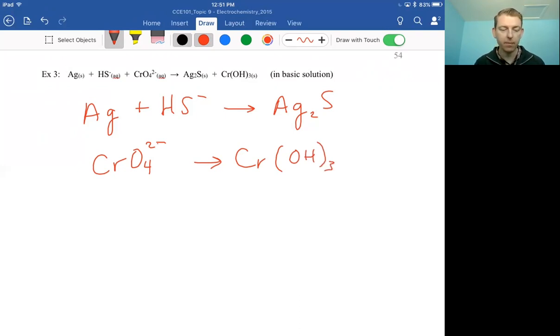Okay, and at this point, it might be worth it to you to try to think about which one is being oxidized, which one's being reduced. The easiest way that I would do it personally is to just check out the oxidation state on the chromium. So here you've got a total charge on this ion is -2. There's 4 oxygens, so that's going to be -8 overall. To bring it back up to -2, we're going to have a +6 on the chromium. And over on this side, we know that the hydroxide's a -1. There's 3 of them. So for that to be a neutral molecule, this is going to have to be +3.